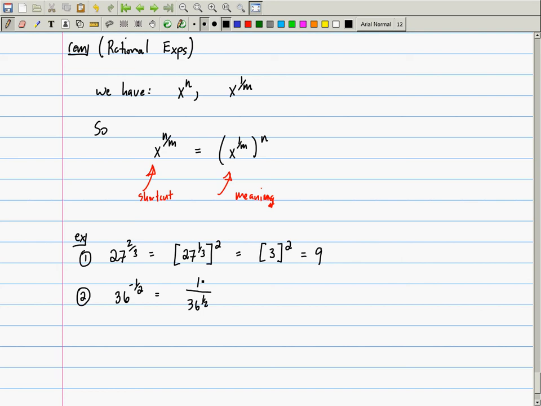And then in my brain, I would do a little juggling and say, well, 36 to the 1/2, I need something that when squared gives 36. So what when squared gives 36? 6, so 1 over 6. What about 1 over negative 6? Would that be a solution to this question? No, because when you have 36 to the 1/2, that has to be positive. So that's the requirement. That's the definition. Okay, so any question about this?